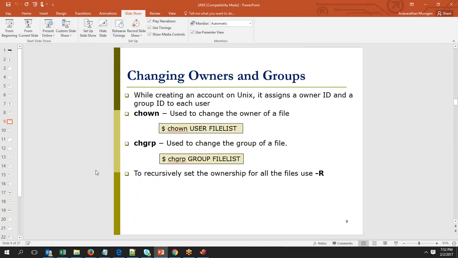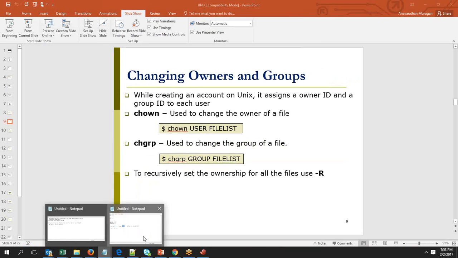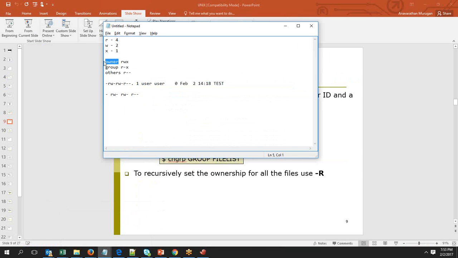Now how do you change these values? Let's say you want to change some access. To change the access, you cannot tell it for only one attribute. You have to give it for all three as a set, because here you can see it is available as a set only. You cannot say only for the owner, you have to set for everything. To do that, we will use a command called chmod. Chmod means change the mode of access. And for that, you have to give the set of all three permissions.